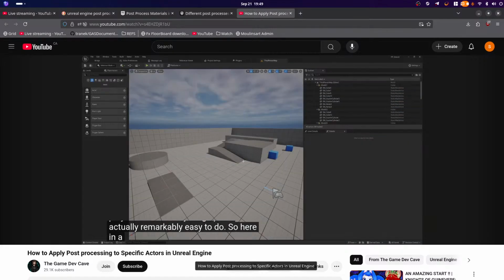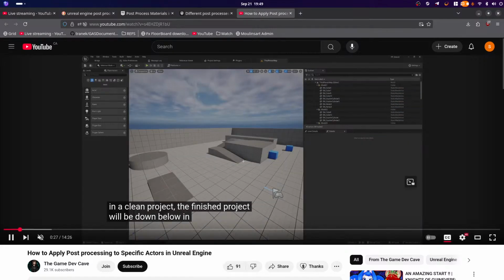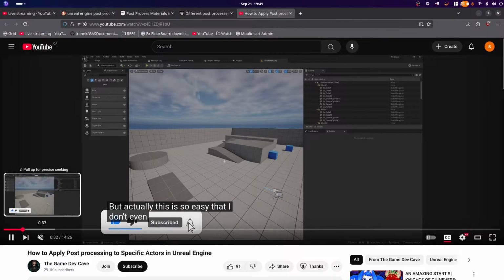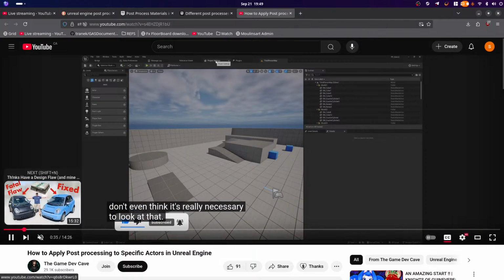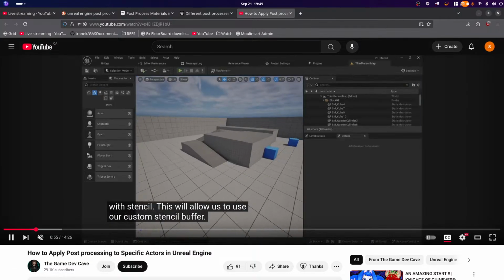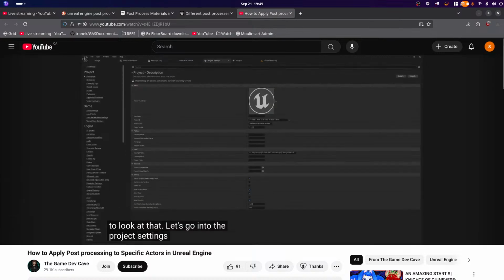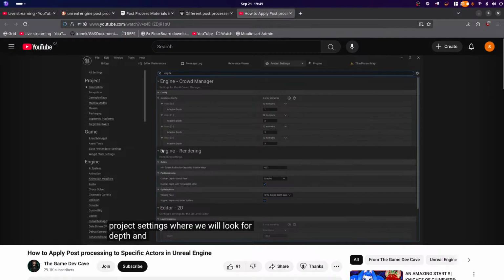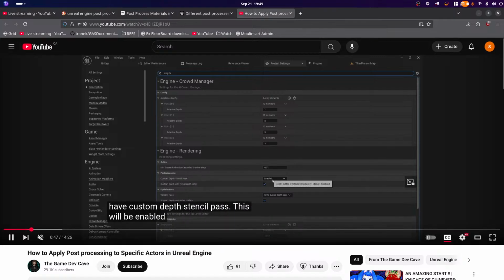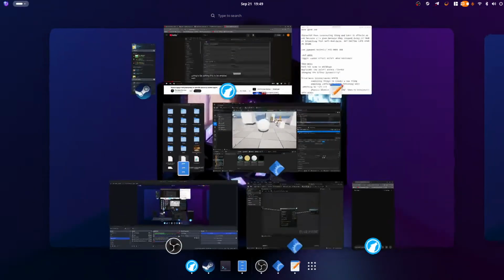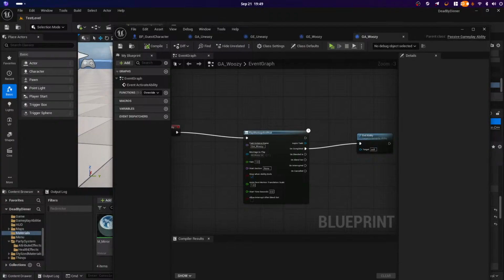Interesting. So he's saying we can do it on a material? Yeah. Yes. That's how we have... Oh, oh, oh. Are we doing that? I don't know. Let's take a look.